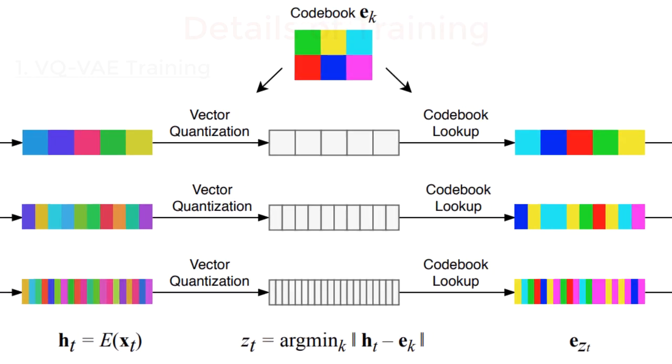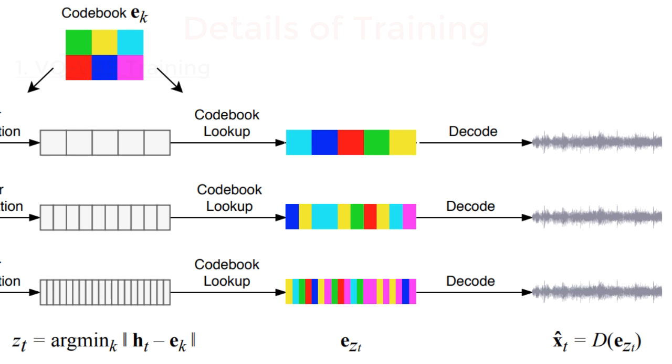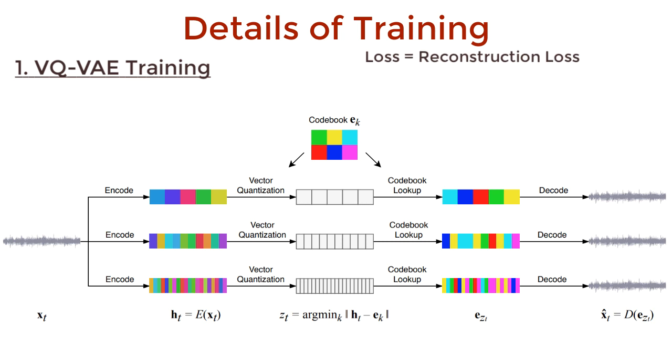Passing in all these chunks through the encoder gives us the compressed representations. Now, we perform vector quantization. For each of these colored pellets, we determine the closest codebook vector. The codebook is a list of vectors. The blue one here, right in the top level, is closest to vector 3. The purple one is closest to 5. And this magenta one is closest to the 4th. And for the codebook lookup, we replace each of these numbers with the actual corresponding codebook vector. And then we just decode each vector one at a time to get back the audio chunks. And stitch that to get the original signal. During this training, we want to minimize the reconstruction loss. We want to learn these codebook vectors. And we also have a commit loss to stabilize the encoder. So that's the bulk of this hierarchical VQVAE training.